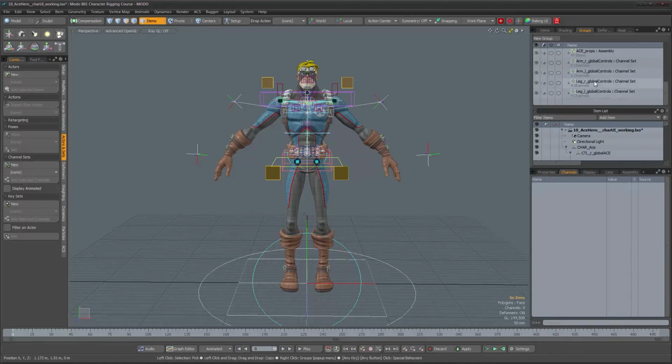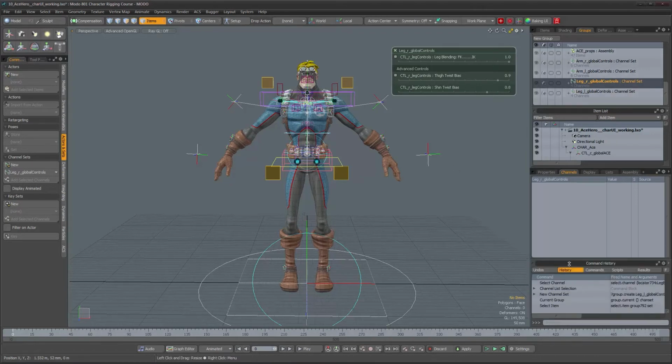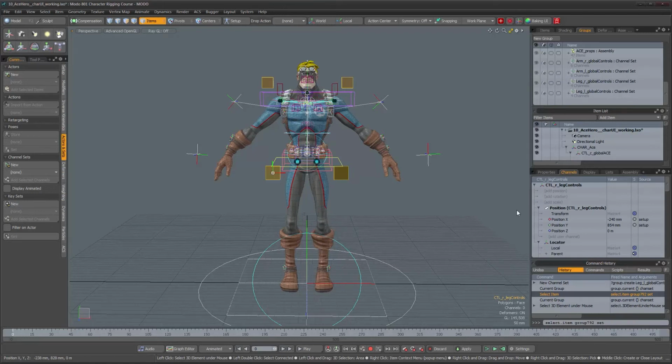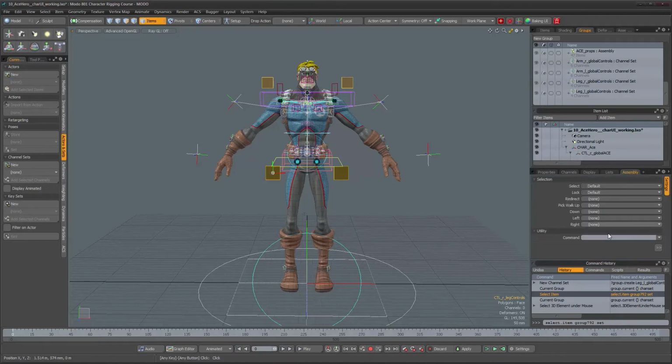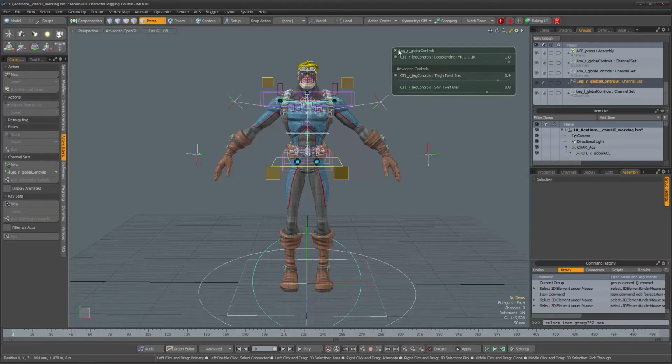And now let's get the commands for these guys. There it is. Let's copy that. And let's select leg R. Go to the assembly. Enter that as a command. There we have it.